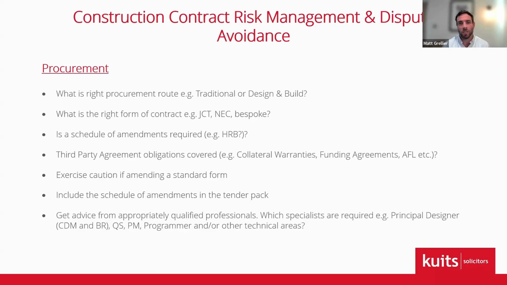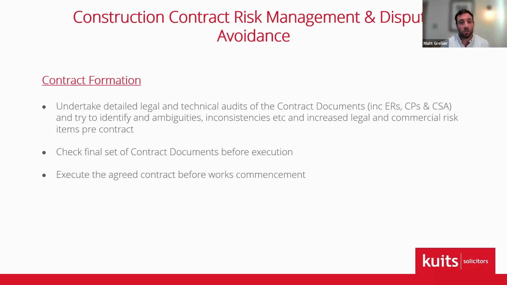As a developer client, you want to ensure that you're getting the appropriate advice during that procurement phase. Leading up then to entering into the building contract, it's crucial to undertake a detailed legal and technical audit of the documents that make up the contract. That's including the technical documents like the specification, the employer's requirements, the contractor's proposals. These documents are fundamental to the operation of the contract. And it's important to try and identify any ambiguities or inconsistencies that there might be in or between those documents, and then address them prior to signature of the contract.